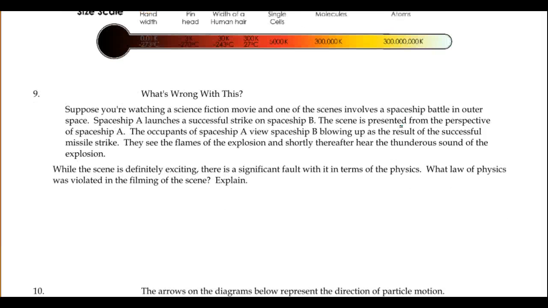Okay, so we'll finish up this first video with what's wrong with this. Suppose you're watching a science fiction movie and you're out in the middle of space and you hear what's going on. Star Wars is a great example. The very first Star Wars movie, the Imperial Star Cruiser comes over and you hear this noise. The problem with that is sound is a mechanical wave. Therefore, sound has to have something to travel through. It needs some kind of matter to travel through. Well, space is a vacuum, so there's nothing to carry the sound.